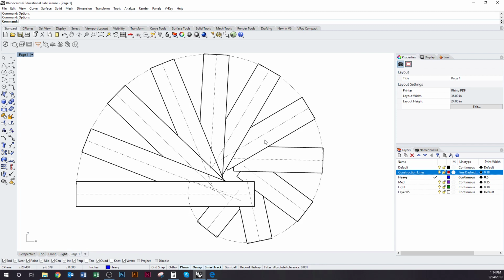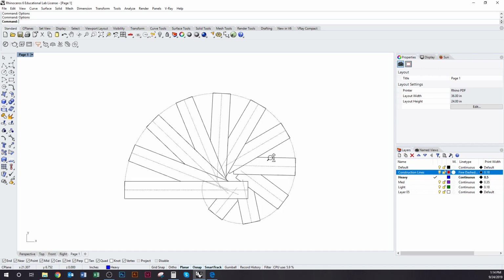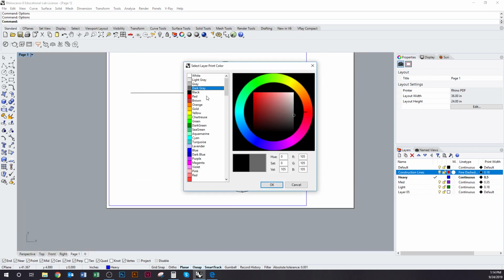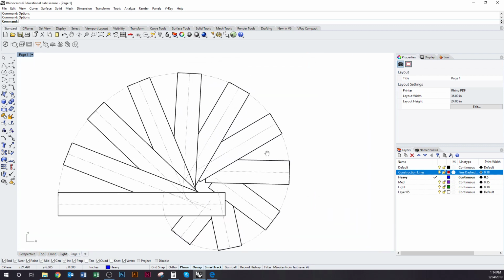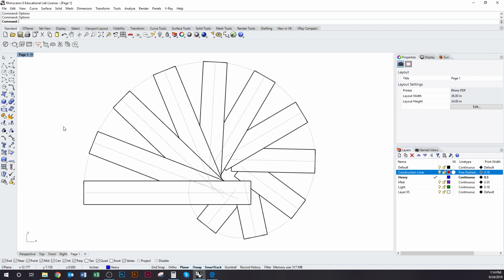We want it to read like a really, really light, solid line. And it's still kind of reading too heavily, so I can choose gray for print color. Lighter, it stands apart.